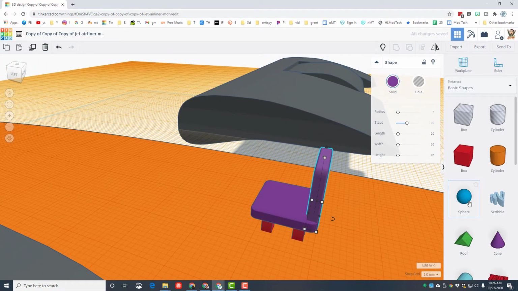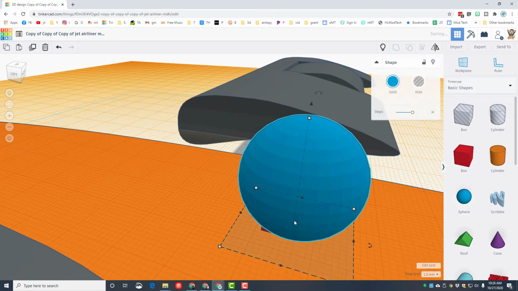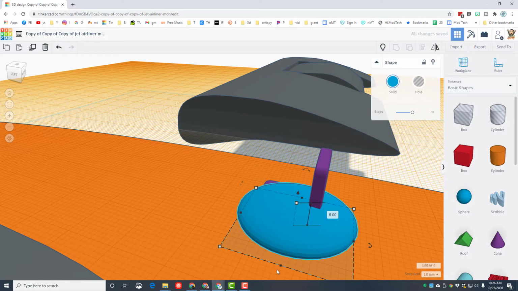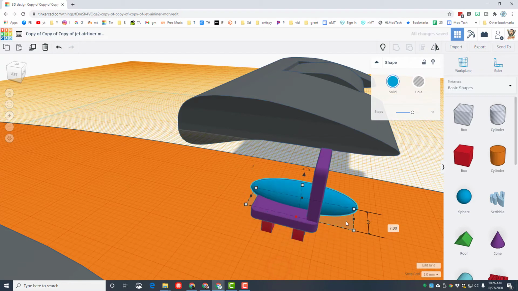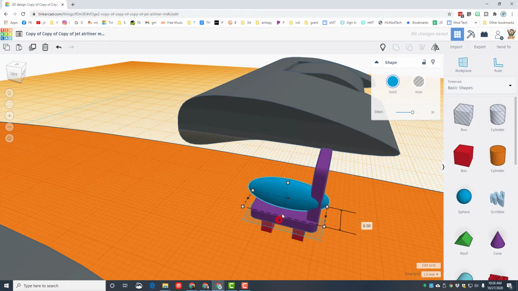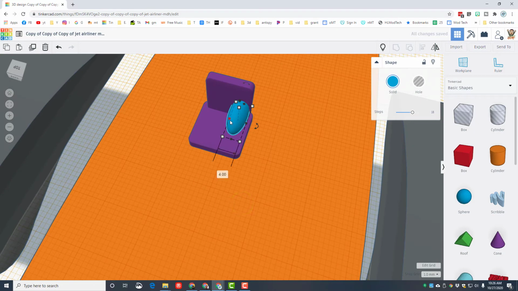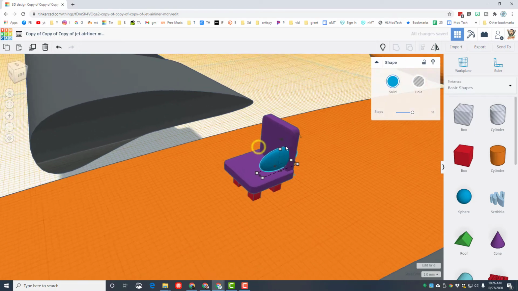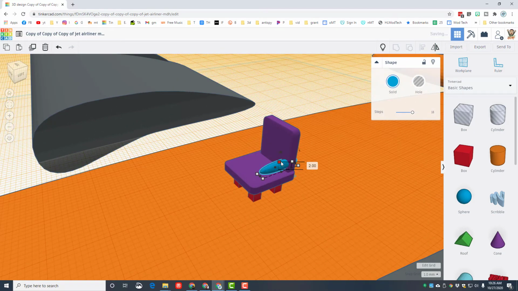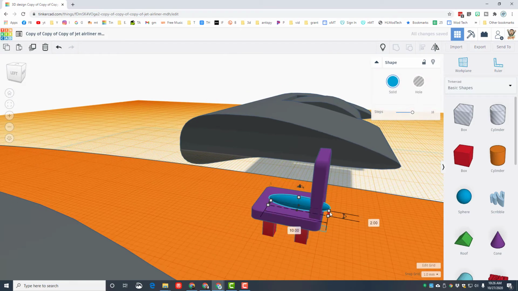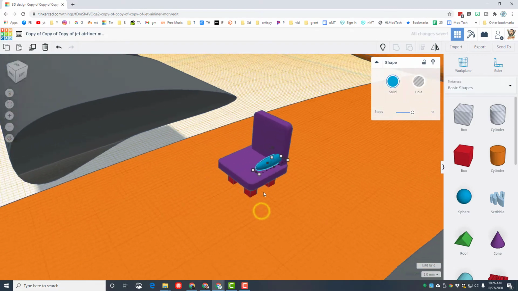I'm going to do mine with a sphere. You can use anything, but what I'm going to do is just simply squish it so it's short and then skinny, and then using these black handles nudge it to where I would want the arm piece to be, because everybody knows that one of the highlights of flying is fighting over your armrest. And when you've got it oriented the way you want, simply make a duplicate and put it on the other side.